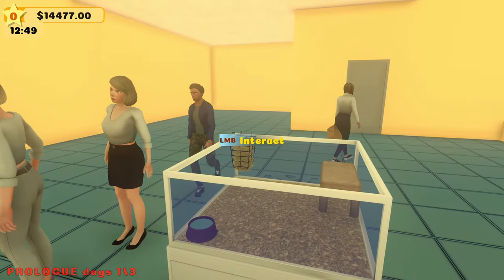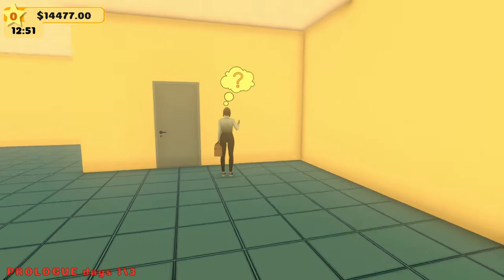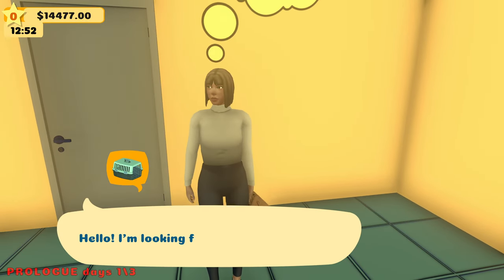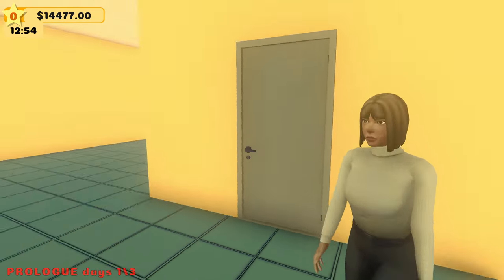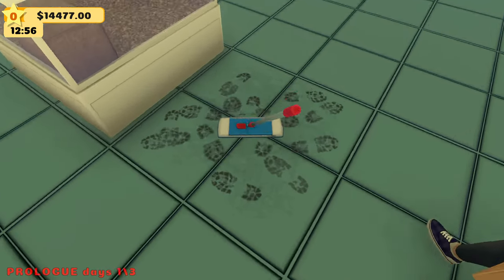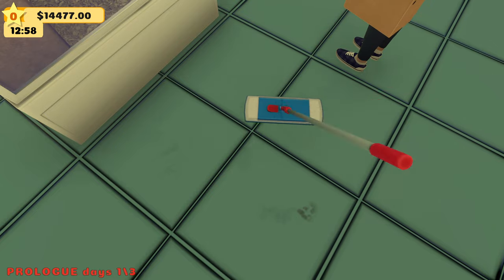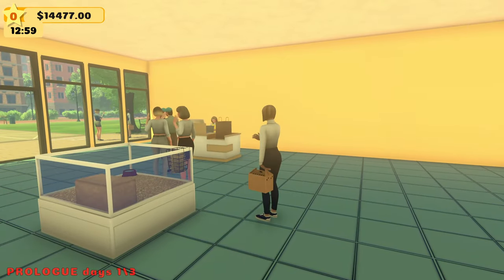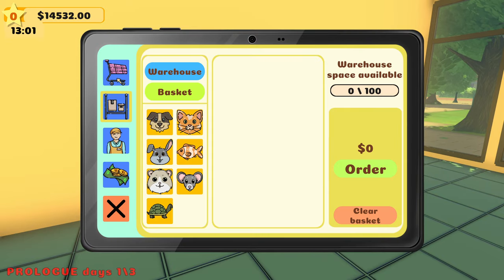Okay, all right. Everything has been sold. Where are you going? What are you doing? Uh-oh. What do you need? Hello, I'm looking for cat carrier. Can you help? Sorry, we don't have it. Okay, well, goodbye to you. Oh, boy, it's a mess in here. Oh, we have a giant Swiffer. All right, let's just Swiffer all that up. Ooh, bubbles! Cute. Okay, so, I feel like we should probably buy some stuff.